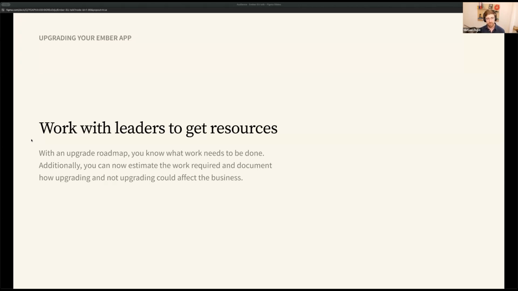And part of this is also documenting why you should update. Like I mentioned a long time ago, staying on Ember 2 or Ember 3 or Ember 4 for a functioning app that has users and works well will probably continue to work in the medium to long-term future. But your devs are going to be frustrated by the limitations in framework APIs. A lot of add-ons don't work with old versions of Ember anymore. Trying to get help in Discord or GitHub for older versions is going to be a lot harder.